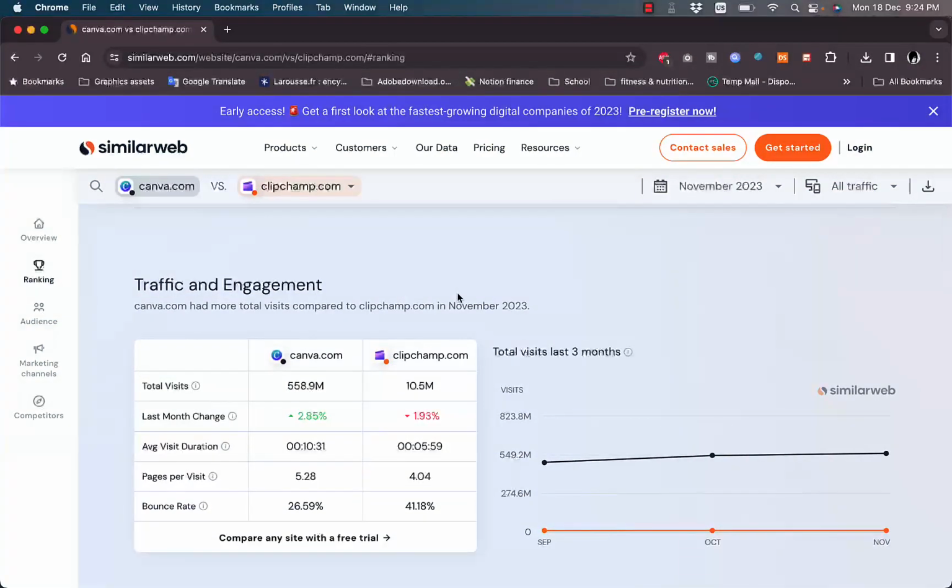Now here, as I told you, this info is pretty valuable, and the fact that it is here for free on this website is pretty cool. Now, of course, if you like this website and you want to get more info and more statistics, you can always subscribe to a paid plan to get the full experience. So that is pretty much it. That was a quick overview of some of the free tools offered by Similarweb.com.